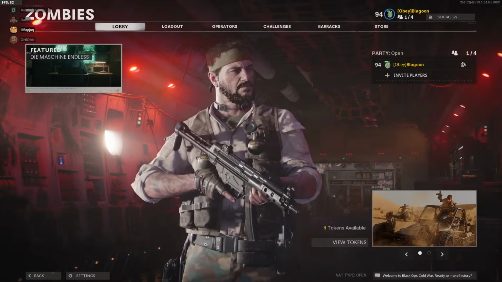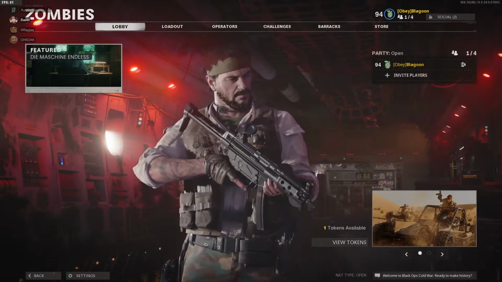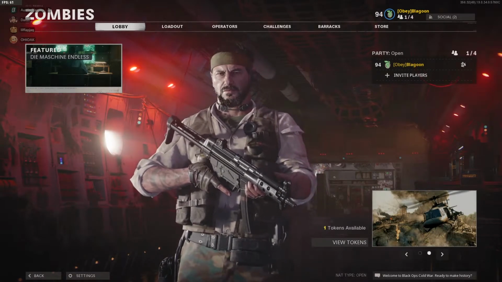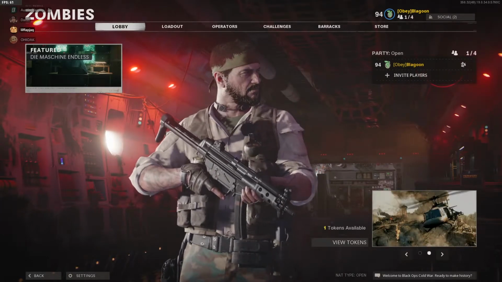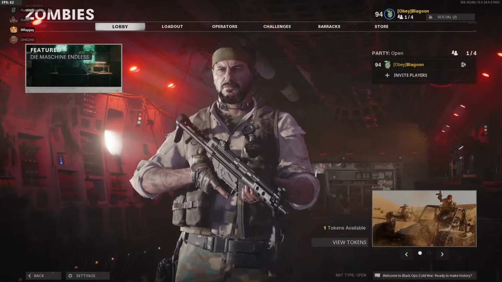In today's video, I'm going to be talking about the best attachments you need to use for the Howler and the Gallo in Call of Duty Black Ops Cold War Zombies. Now, I will say these attachments are best for the camo grind and for just overall high rounds in zombies. So if you guys are looking for that, be sure to stick around.